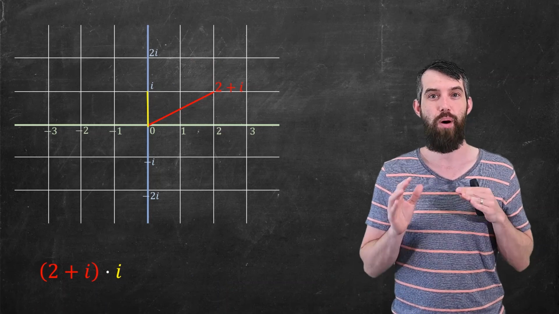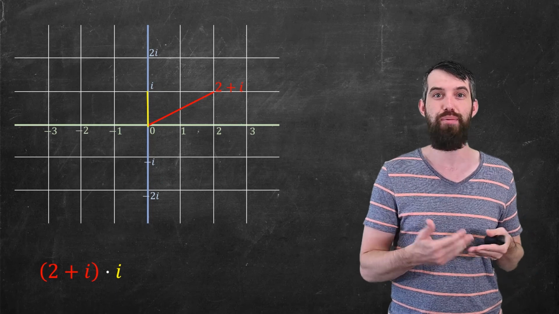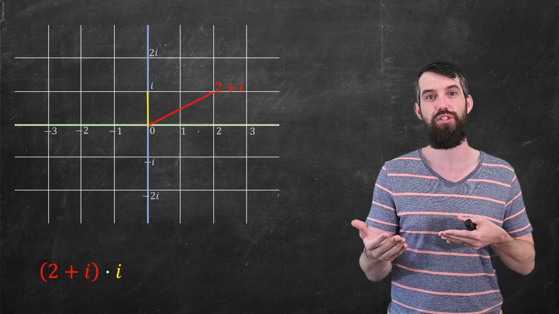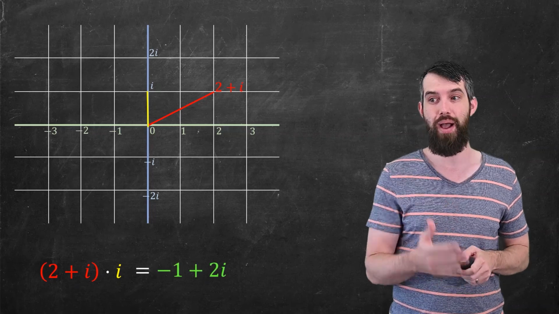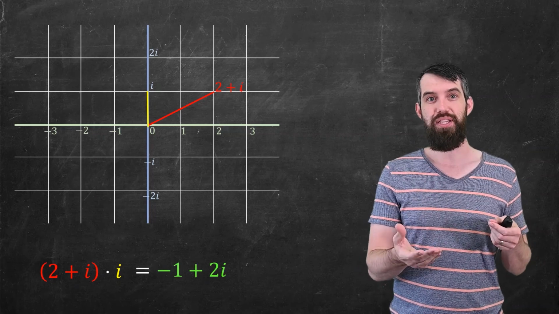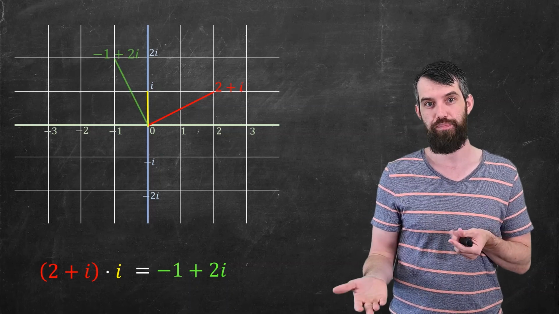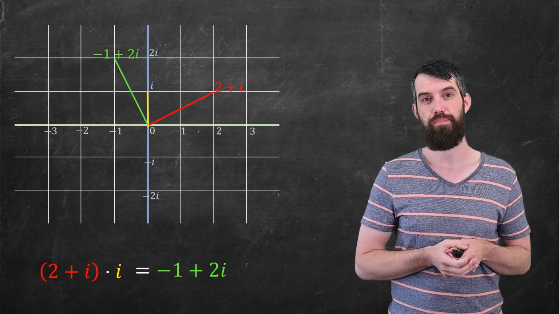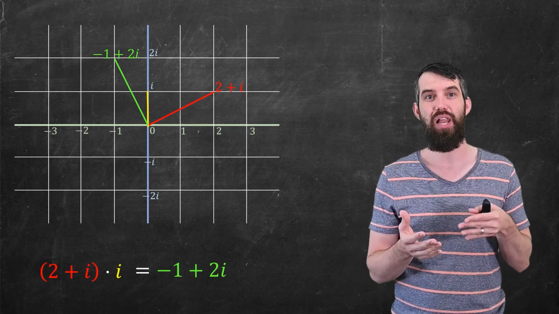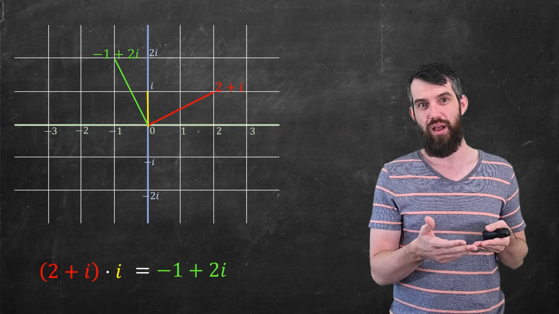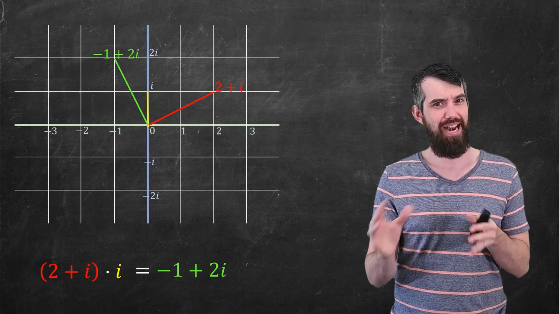Okay, so, well, let's try this. 2 plus i multiplied by i. So I've put the 2 points up here. I've got the yellow, which is i, which is just stepping 1 up, and then 2 plus i, which is 2 to the right and 1 up. Now, if I just multiply them algebraically, well, what do I get? The 2i goes together, and then the i squared becomes a minus 1, so minus 1 plus 2i. If I put that on the graph, well, it looks over here. Now, I want you to notice something. The red 2 plus i and the yellow minus 1 plus 2i have a 90-degree angle between them. Okay, so it's got a 90-degree angle.